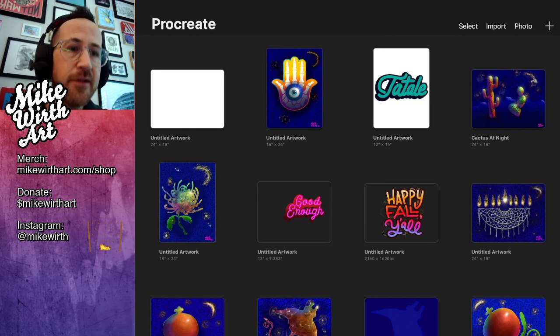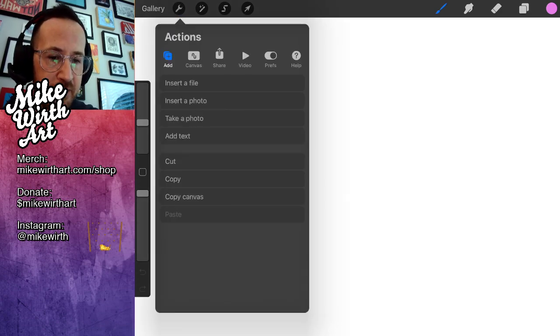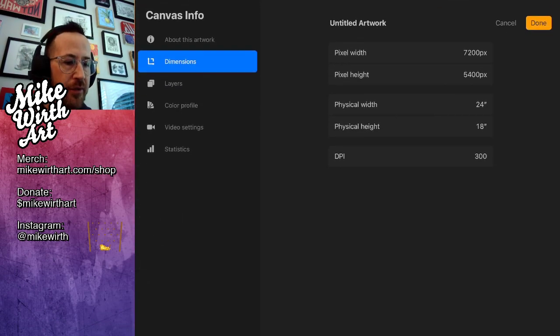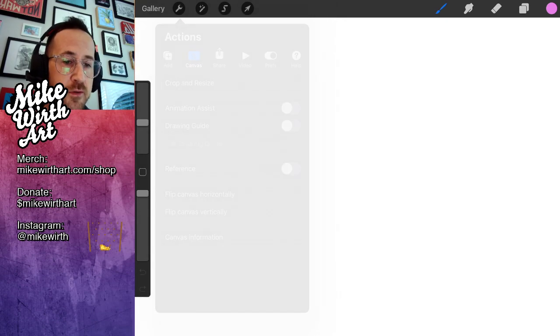So, all right, let's jump in here. I've got a document here. We're gonna go up to the info of the canvas here. We're gonna go to canvas information. We're gonna see that we got this thing set to a physical width of 24 by 18, 300 pixels per inch, right? Or DPI, dots per inch, which is the real life translation of how many little color chips you have that make up your image, right? So this is great. This is gonna be a high res doc. So because I'm working high resolution, I'm limited on the amount of layers that I can use. So we're gonna learn how to paint in a high res environment, which is like pretty great.